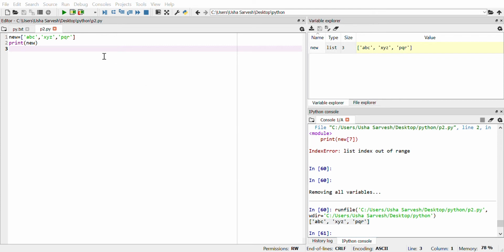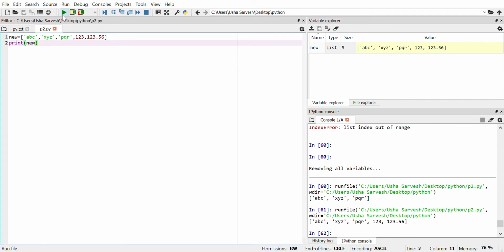Next, let us see an example where we'll have a list which has not just the same type of values but also different types. So here if you see, even that is acceptable. All the values are just printed here when I try to print it by using print. So I've initialized a list here by the name new, and I've used an integer and also a floating point value. Even that is acceptable.